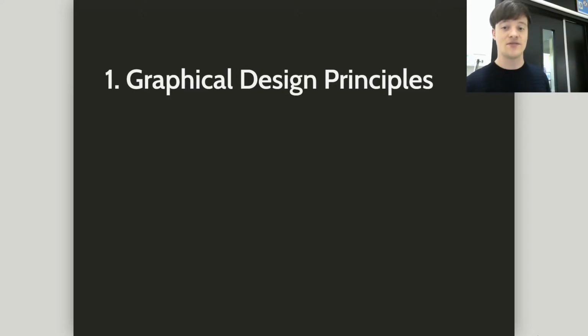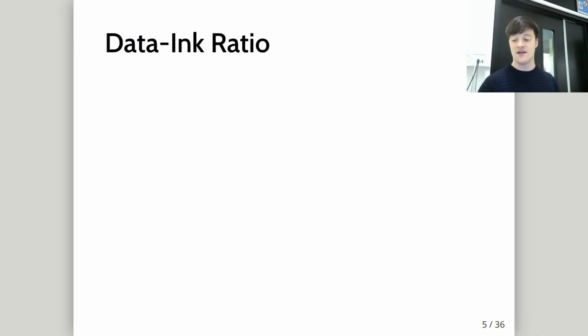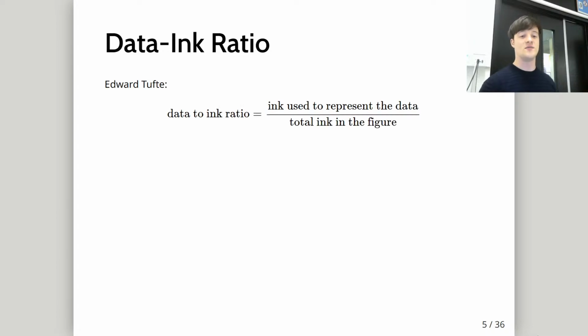Okay, so first the graphical design principles for scientific figures. I think some really important things include the data to ink ratio. So what that means is very simple, that you should try to maximize the amount of ink used to represent the data with regards to the total ink in the figure. So don't clutter your figure. Don't use more than you need, because the emphasis should be on the data and not on the decorations around it. This is actually a concept by Edward Tufte, who has written a lot of really nice books on visualization of data. So yeah, if you'd like, you can look it up. A lot of it is also online, and he has really nice examples.